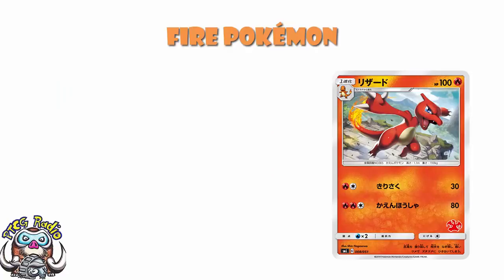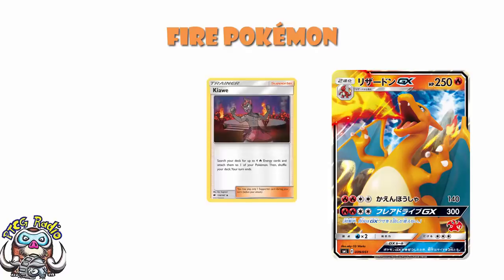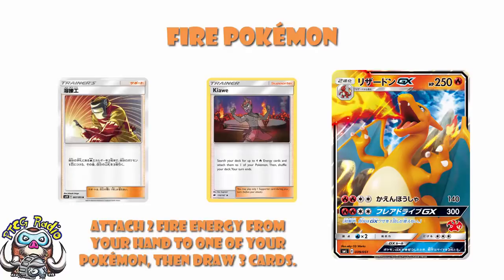And I know we looked at it before, but I've got to give a shout out to Charizard here. Even though the GXs aren't particularly playable and aren't supposed to be, the GX attack doing a flat 300 damage in a format where we've got Kiawe, and we're soon going to have Welder, attach 2 fire energy to one of your Pokemon and draw 3 cards. Actually, this is a cool GX attack that I kind of like.